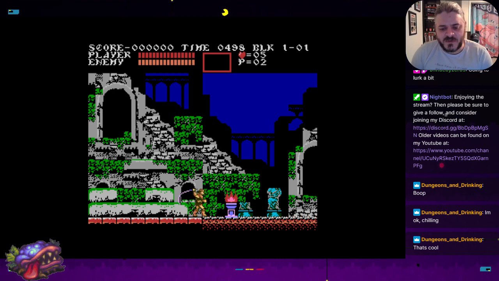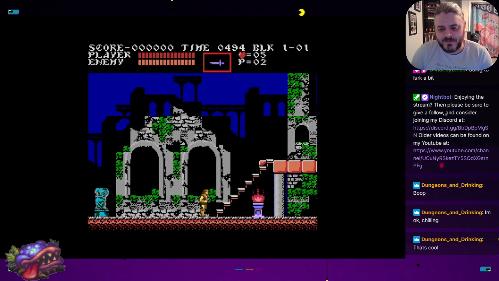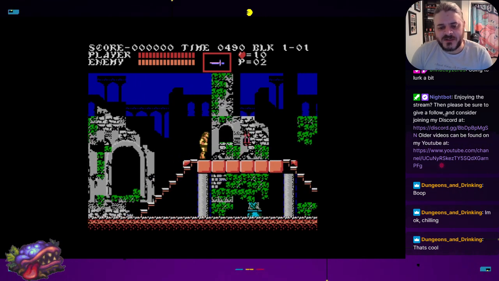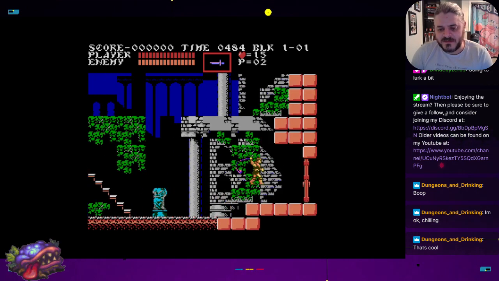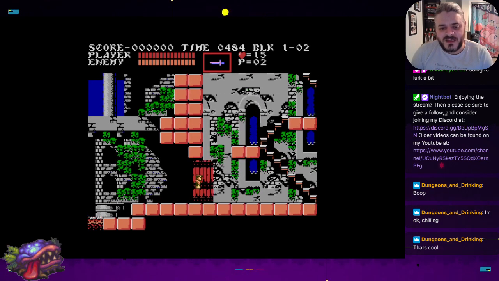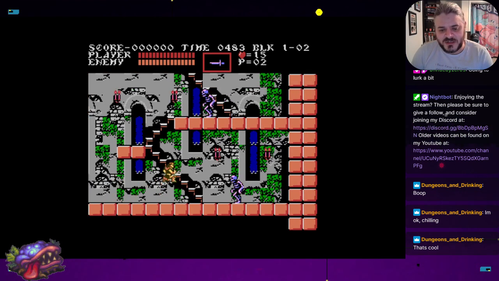We can jump, we can swing a whip. That's pretty much it for now. And obviously, I'm not going to be trying to go super fast. I'm just going to go forward with purpose so that you guys can see what is expected, what's required. I know some people have not enjoyed the staircases and the jumps, but I think the jumps are better in this one than in the original Castlevania, but I'm probably biased.